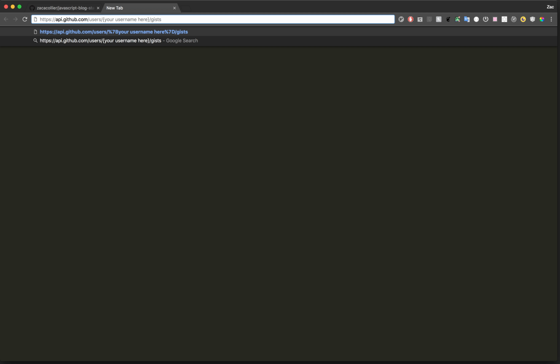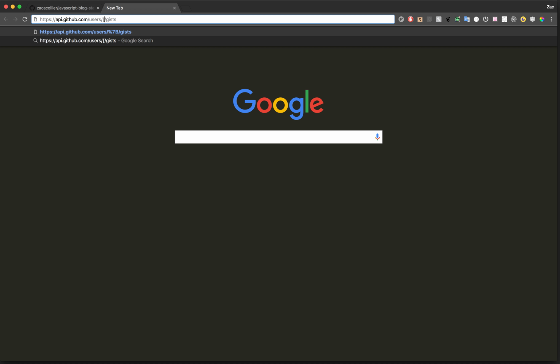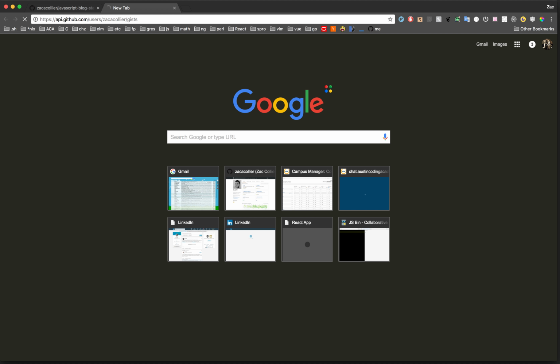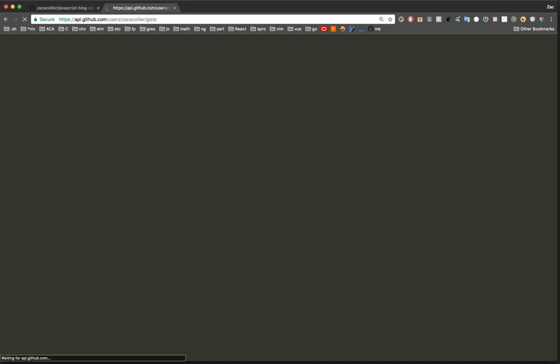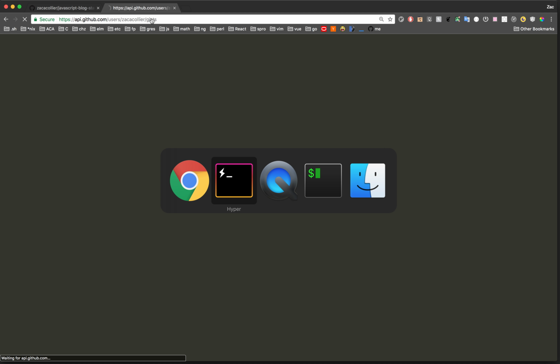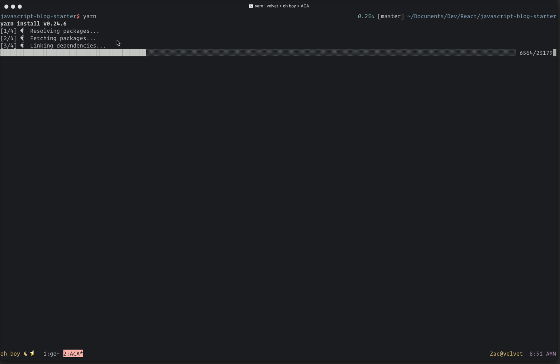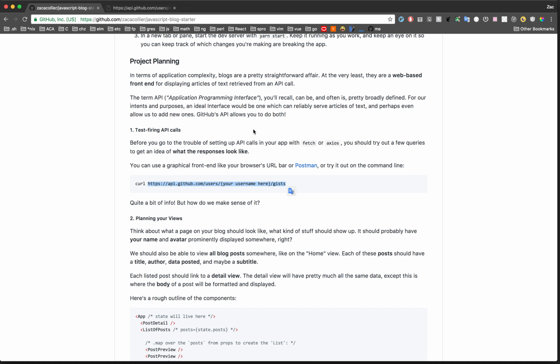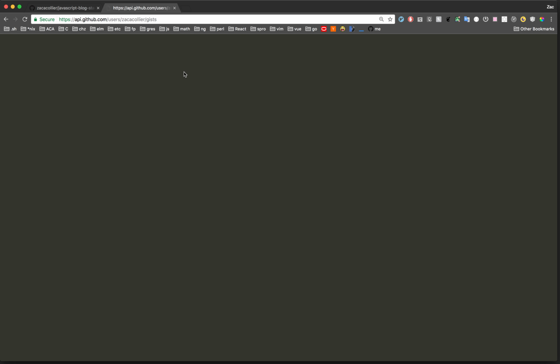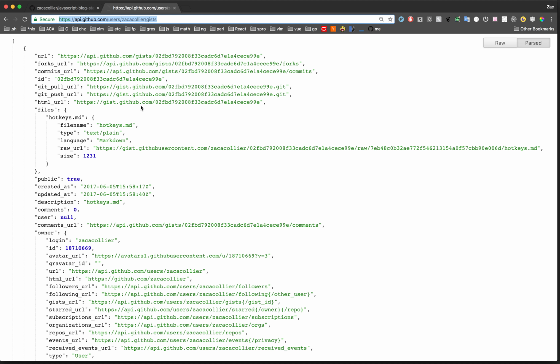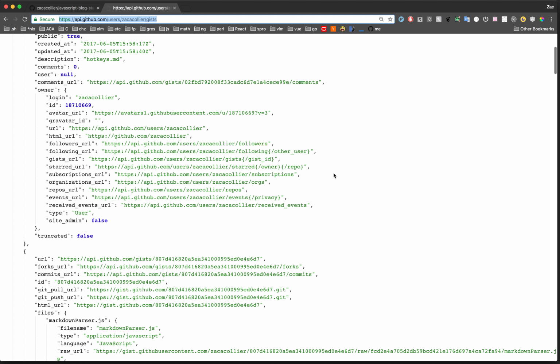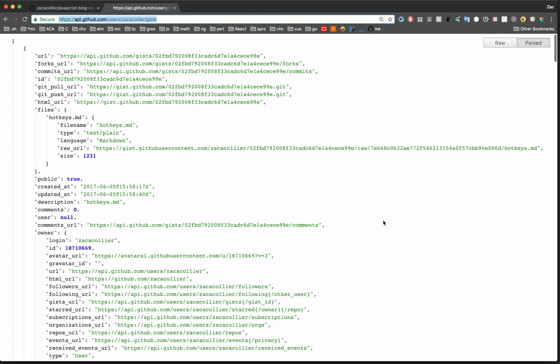And so I'm just going to make sure to take out this code here and put in my username on GitHub. At this point, this should be almost done. And then we can start looking through this and finding data that matches, or that we can make use of, basically.